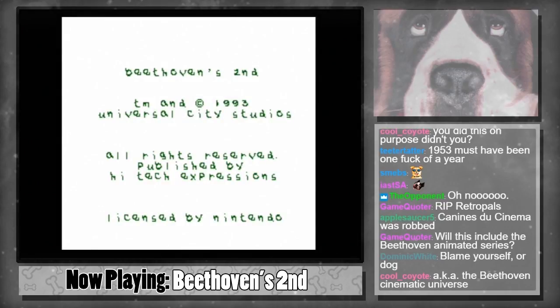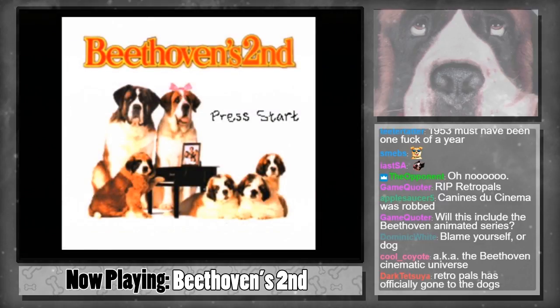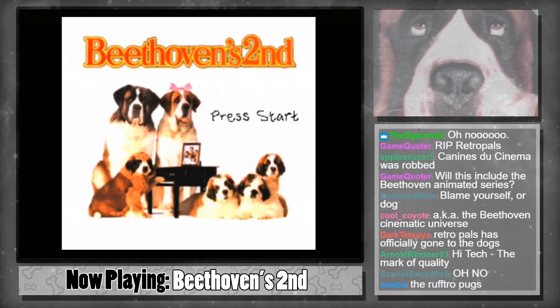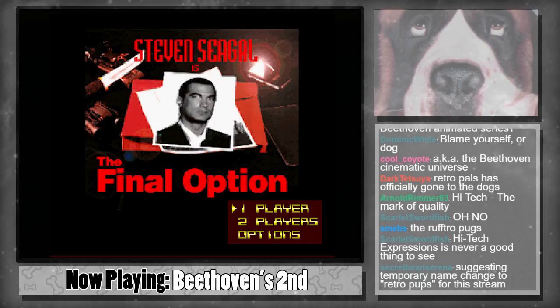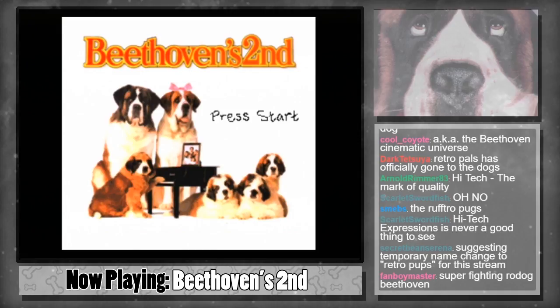Oh man, this looks great already. No, it doesn't. So this is published by High Tech Expressions, and if you're familiar with any of their games, you know you want to stay away from this one. This is developed by RSP, a longtime high-tech contractor, who also worked on Super Nintendo games like The Hunt for Red October and Tom and Jerry. These days, they're better known for their unreleased games, which include Bobby's World for the Super Nintendo and the excellent Steven Seagal is the Final Option. So those games didn't get released, but this one did.